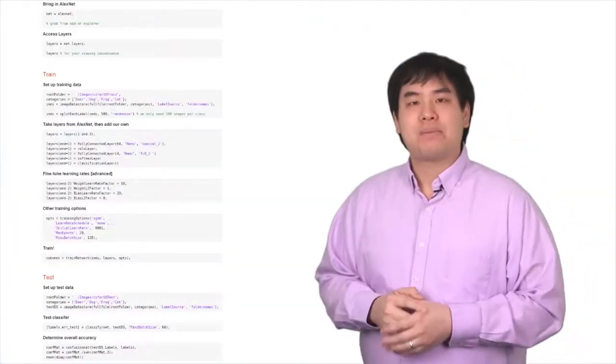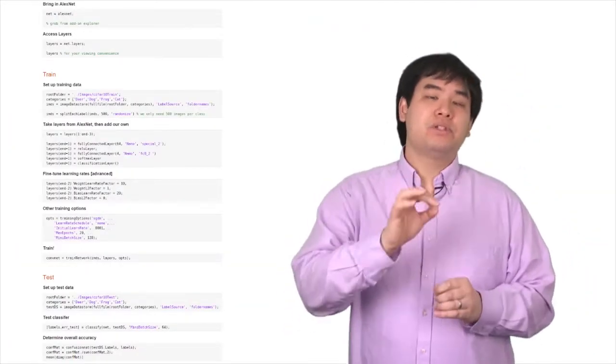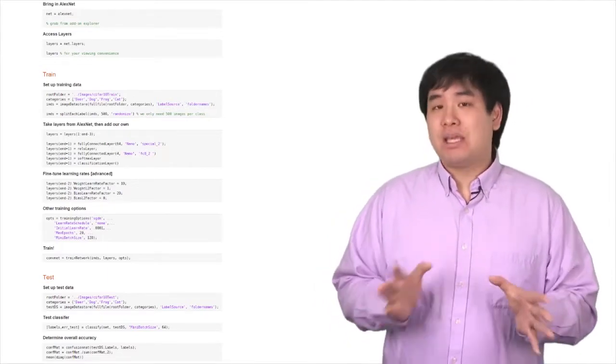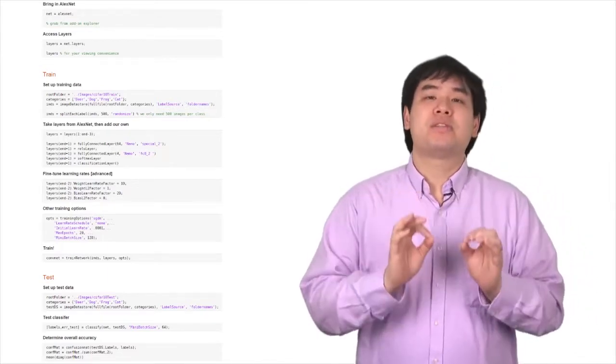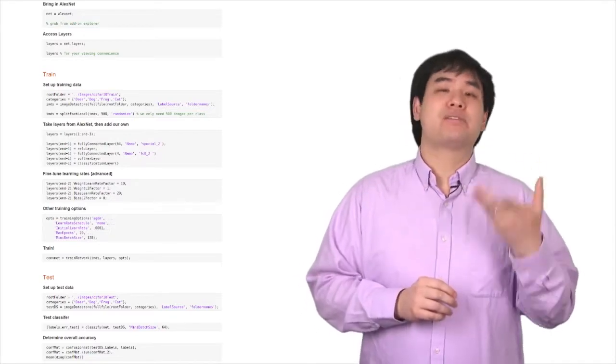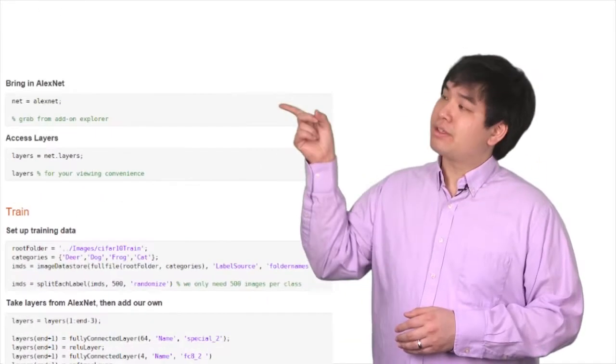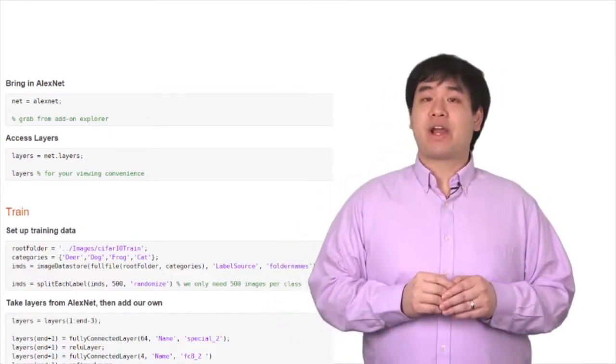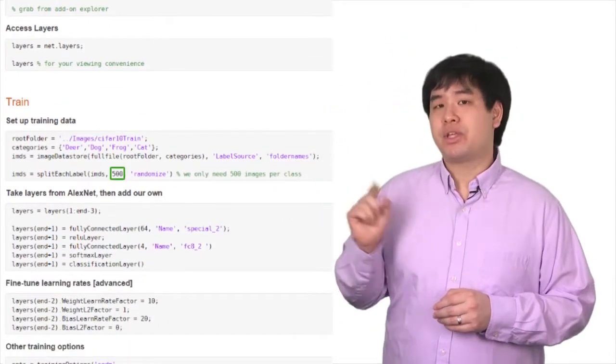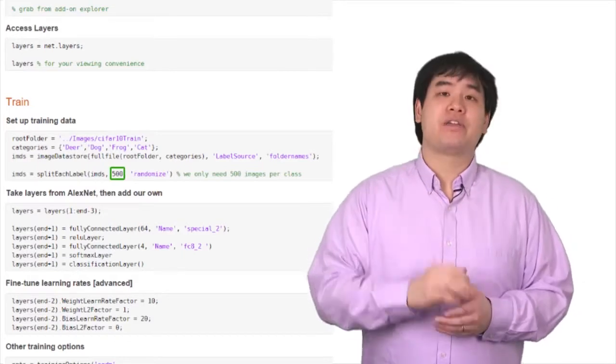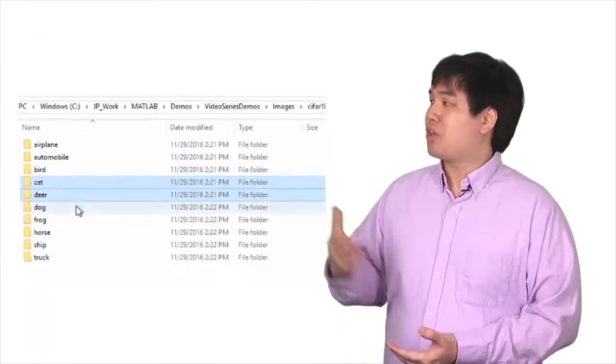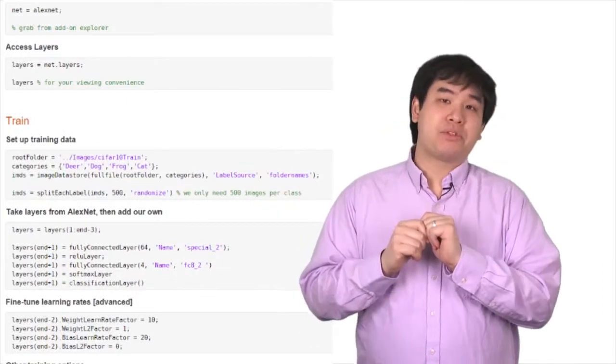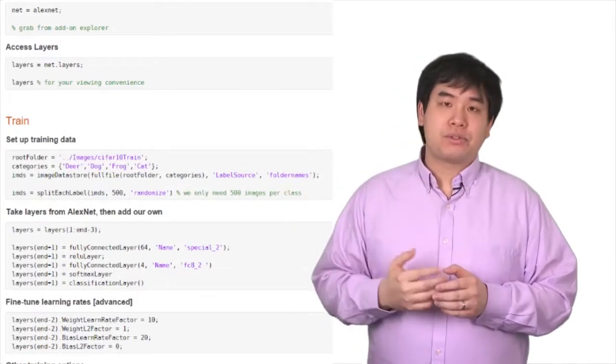So, let's look at how MATLAB makes it straightforward to create a new neural network tailored to just those four animals using transfer learning. And, to keep us honest, we're using images from the same set we used to train the previous network from scratch. We'll use this code to load AlexNet, and for each of the four animals that we want to classify, we're going to introduce just 500 images of each animal to fine-tune our new network. We're going to drop each of them in their own folder and use these lines of code to point MATLAB to the data and indicate what they're supposed to contain. And that's it as far as setup is concerned.